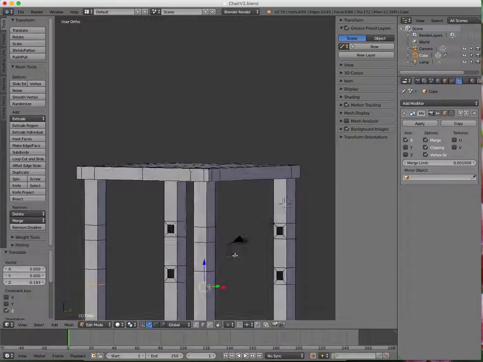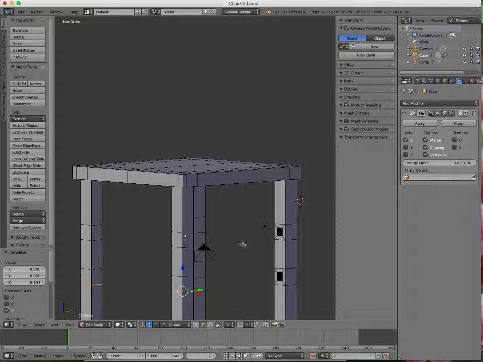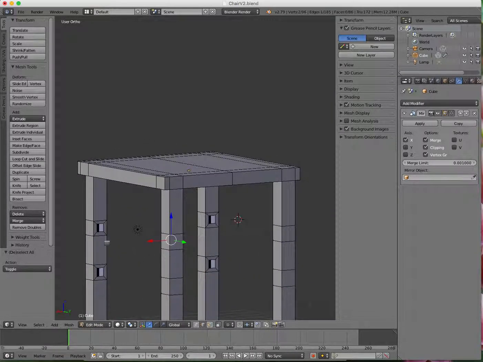Okay, the next thing that we need to do, we need to select the edges and make the face in between them. So I select that one by right clicking on the edge before I just press A to deselect everything to make sure that I'm not selecting anything accidentally. So select that edge and grab the one in front of that on the other side, shift and right click. And in order to make the face in between them, the shortcut key is going to be F on your keyboard, so press F.